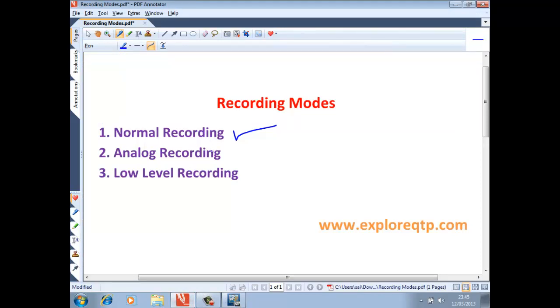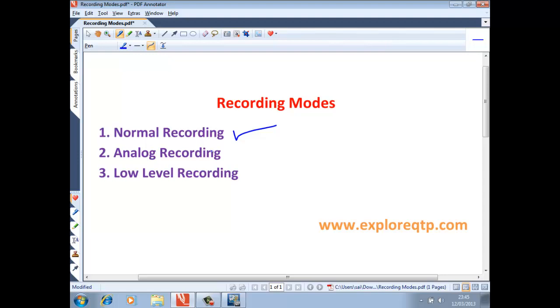We will actually see the very basic implications of all these recordings, friends, not the advanced concepts. We will go into that as we go with the course. We'll just try to understand what are the different types of recordings which are available in QTP. You have understood what is standard recording. Whatever operations you are performing on the SUT, a corresponding script is getting generated in VB script, which is obviously editable. How to edit, all that we will see.